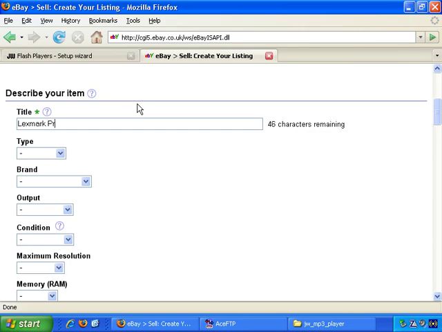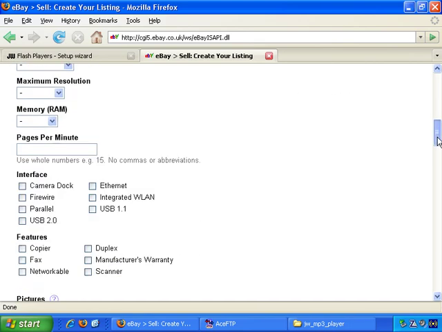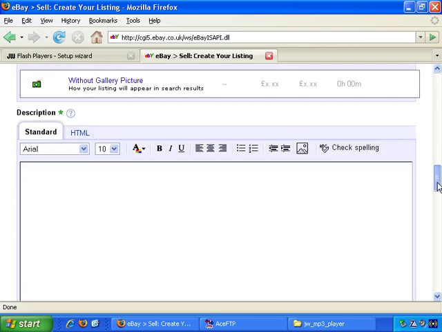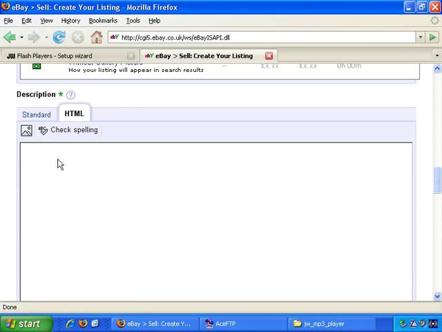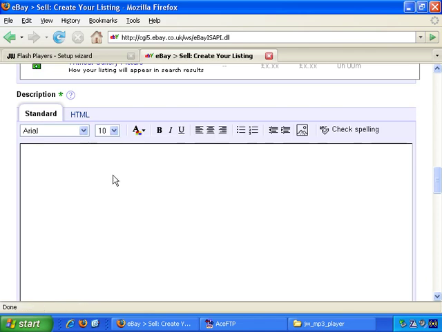Okay, just very quickly put it together. Let's just say title, Lexmark printer for sale. That will do. And I'll skip all this because we don't need to fill all this in for this demonstration. What you want to do is, in the description area, click on HTML. And actually, before I do that, you could just do normal editing if you wish. Or you could go to HTML View and paste in your HTML code that you may have created in FrontPage or Dreamweaver or Mozilla Composer. And if you're comfortable in working in HTML code, then you just copy and paste your audio code in the right place.